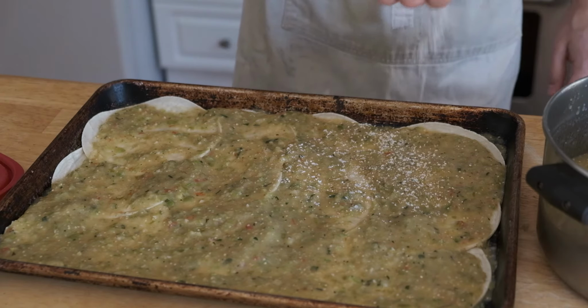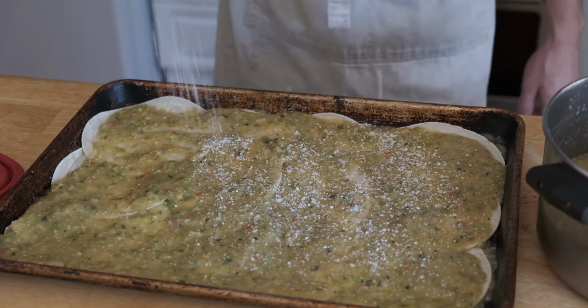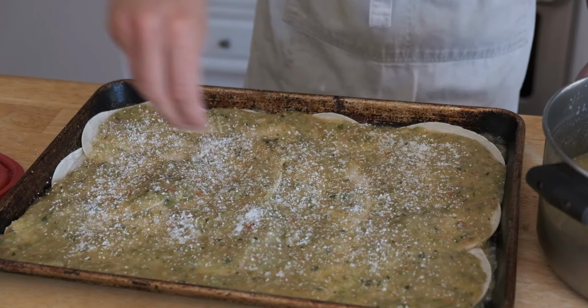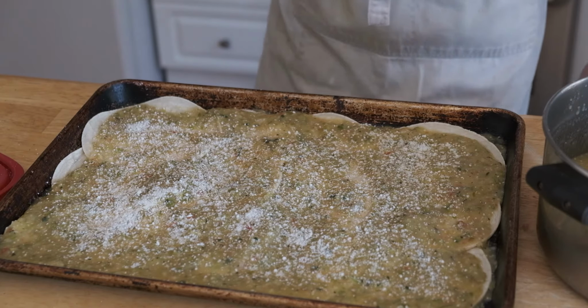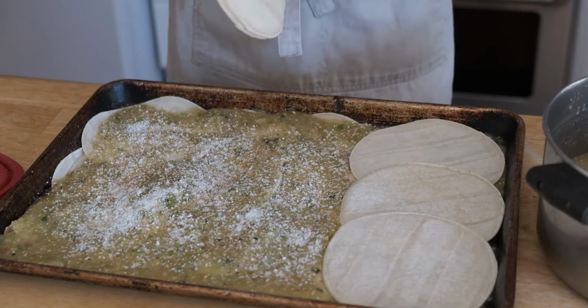Let's take a second then while we dump cotija cheese on each layer of salsa verde, because you're just going to rinse and repeat. Salsa Verde, tortillas, cotija. No. Tortillas, salsa verde, cotija. Tortillas, salsa verde, cotija. There's no place like home. So, there you go, tortillas.